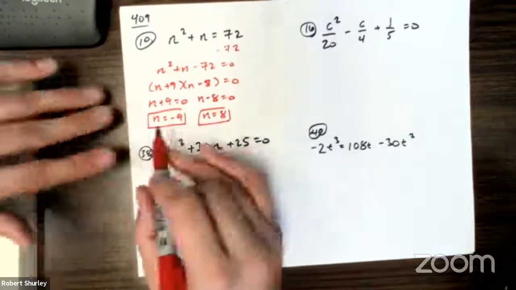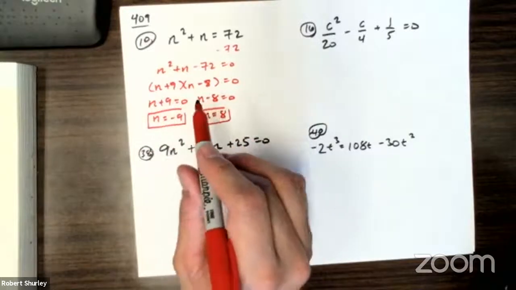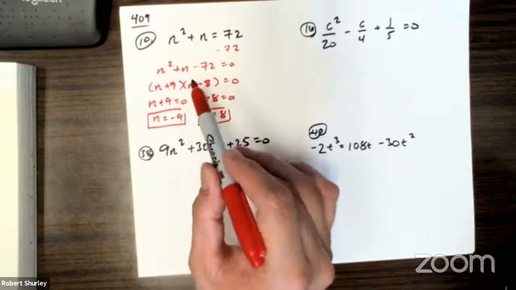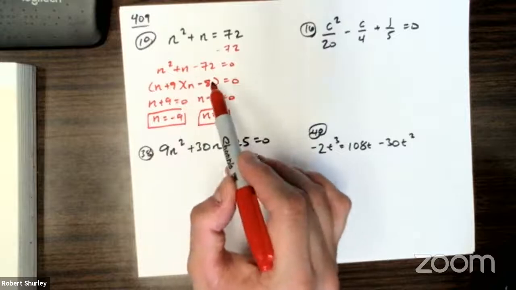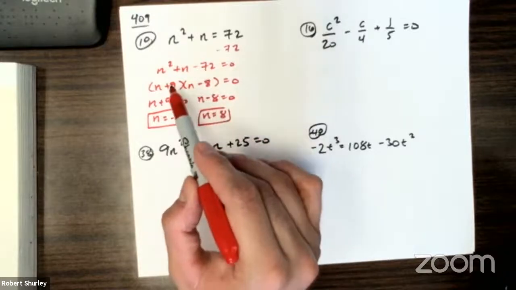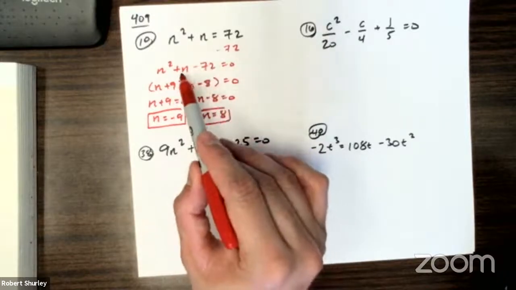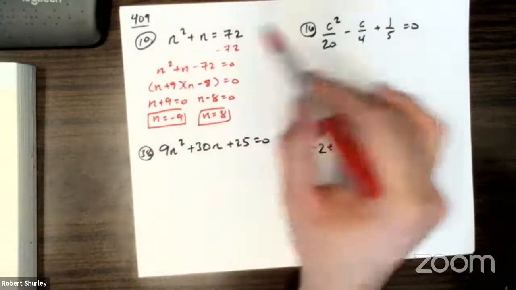Now look, the most common issue in these is the signs, hands down, when you factor. But look, when you make that factor, just do a quick check. Does 9 times negative 8 equal the negative 72? And does it add to give me the positive 1? Okay? So let's go to 16 here.